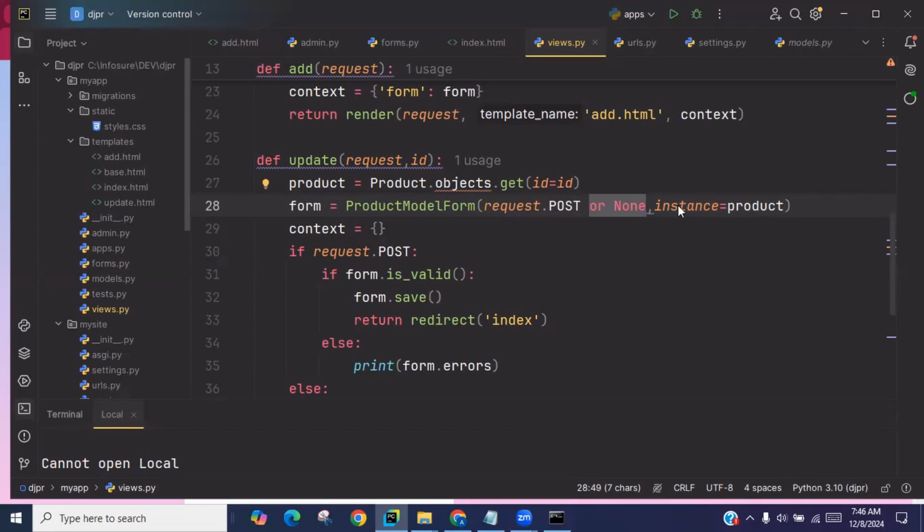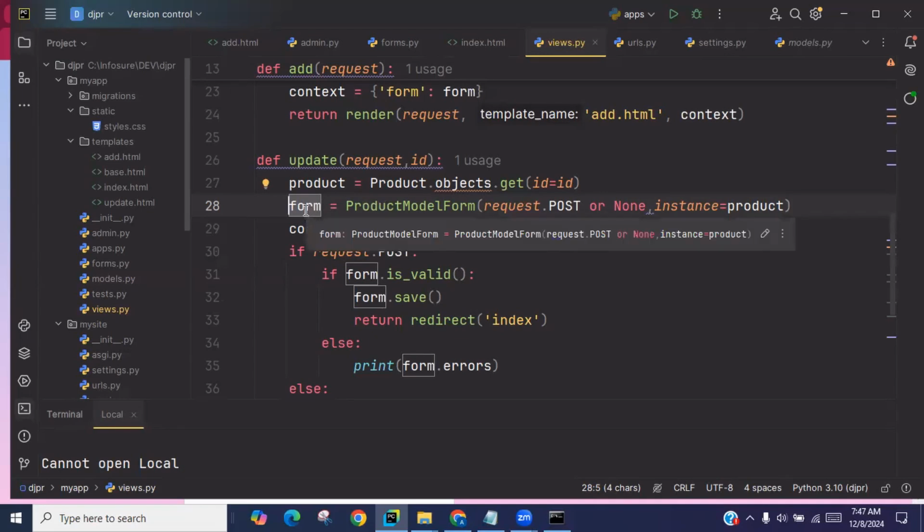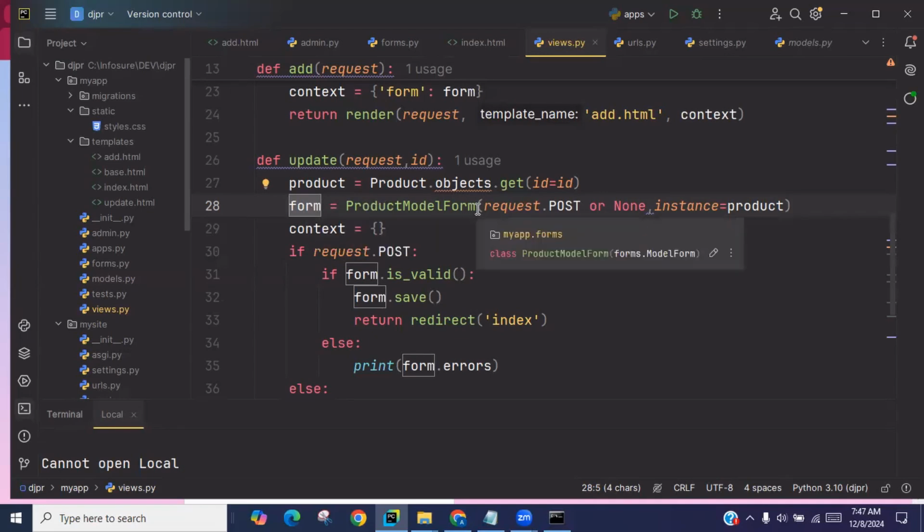And when the product model form goes through request.GET, which is this None, it fetches now this form object with the record inside. This is where it gets merged. So this form now represents the form fields and the specific record you clicked.